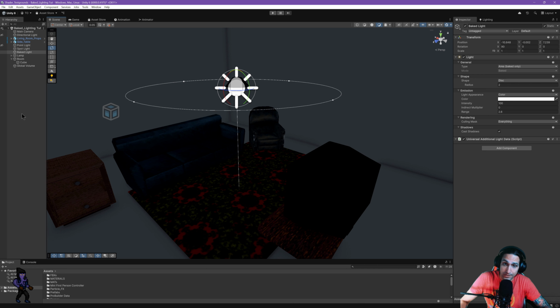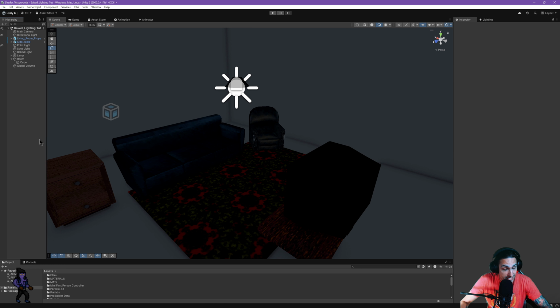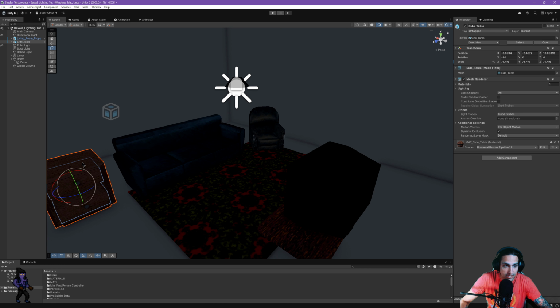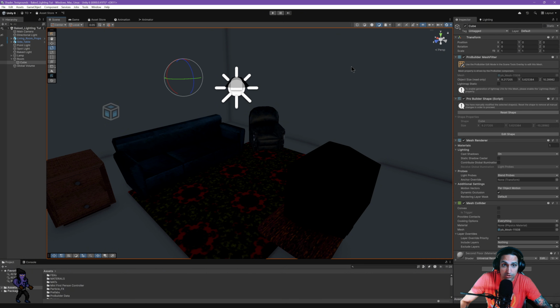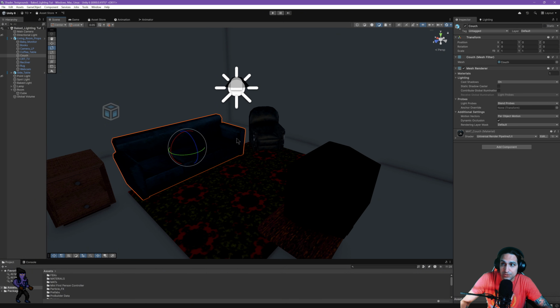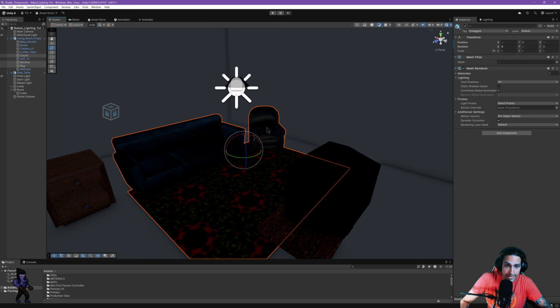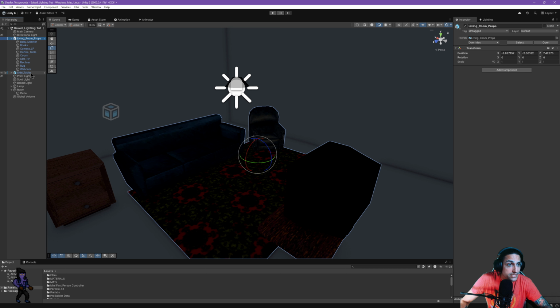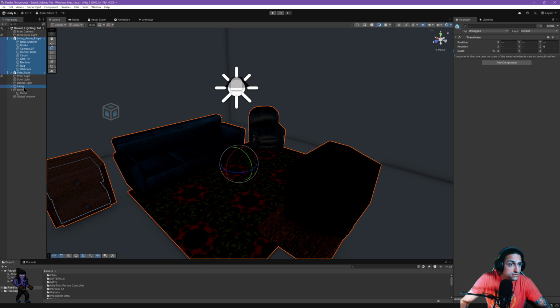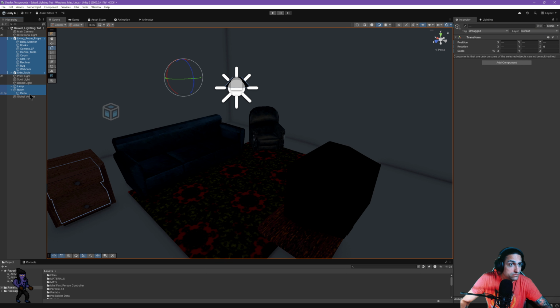Now, before we do anything, you have to make sure that everything you want in the scene to be affected by this bake light has to be checked as a static object. So you click on an object, any object in your scene, whether it's the walls or the carpet or this couch, and you go up here to the top right in the inspector and make sure that this static box is checked. That way the engine knows to paint on that because it knows that object will not be moving. So let me just go ahead and click everything here. Lamp, room, cube. That's everything.